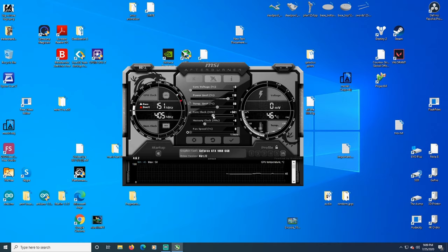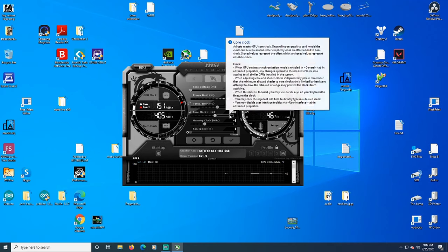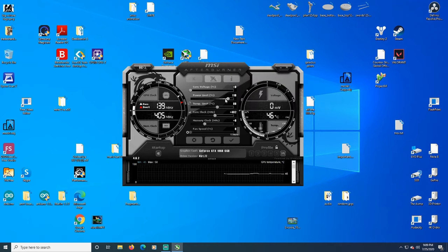We're vultures. So through my reading, I've come to the consensus that a core clock bump of 400 megahertz while increasing the power limits, we should see a result and it should run stable. I'm going to leave the fan on auto. I'm going to click check to apply. Now what we've done just with that is we've given it more power. I've told it that I want it to not get as hot or shut down. And then I want the core clock to go up by 400 megahertz. I'm not going to touch the memory clock now. Let's just see what a core clock 400 jump does.